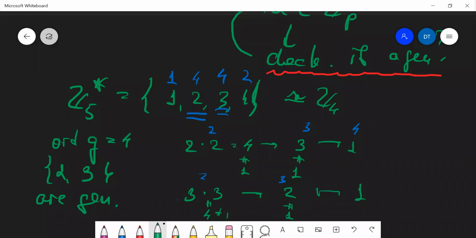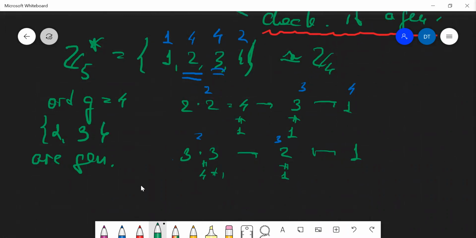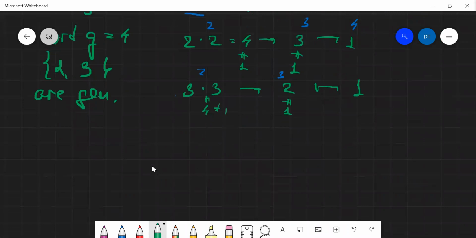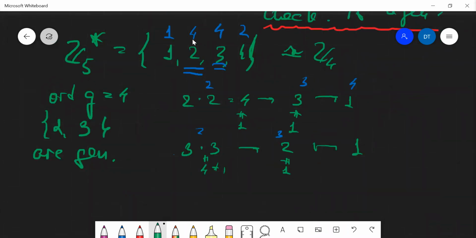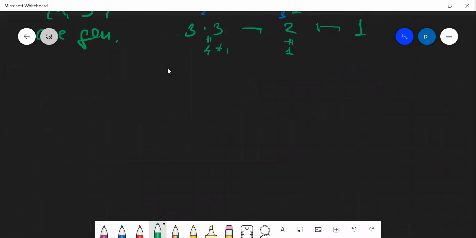Okay, let me show you how to find all generators using one specific generator. For example, here we have found the generator 2, and using 2 we can describe all other generators. Well, here Z5 star, we know that it's generated by the element 2. Well, what does it mean? Every element here is just a power of 2. And this group is isomorphic to Z4.